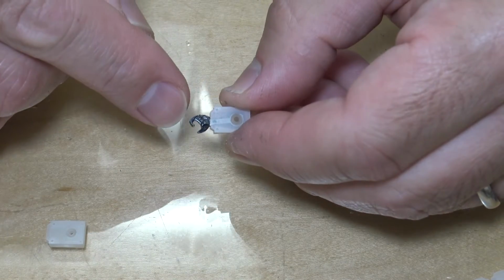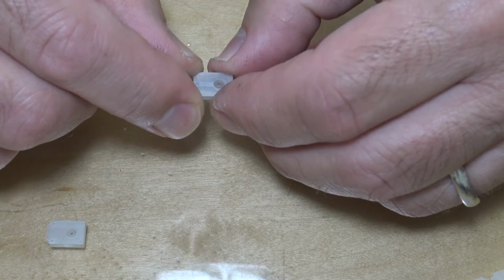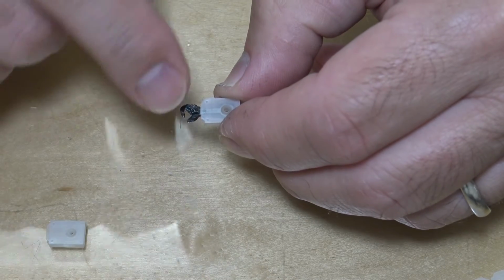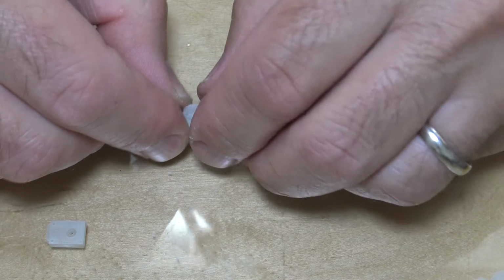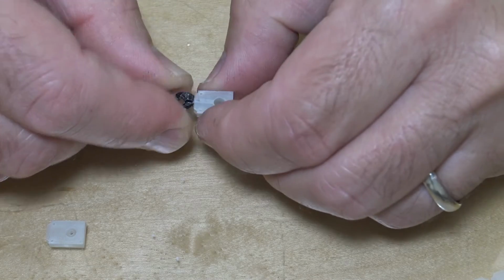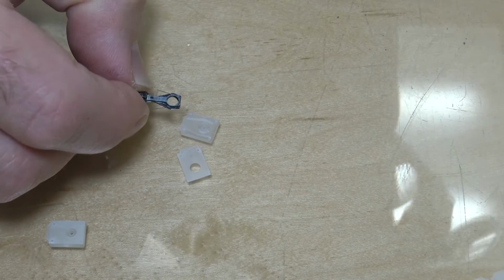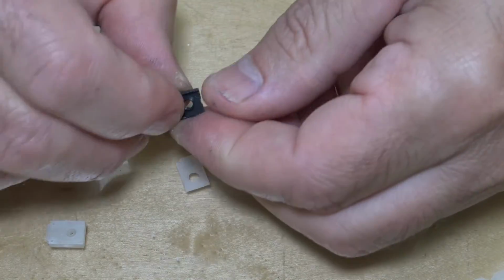Now, the reason I designed these is because I wanted to move the coupler back inside the box more, so that you wouldn't have so much shank sitting out like you do on, oh, here we go. Let me pull this coupler out of here. I've got a Kato box right here.